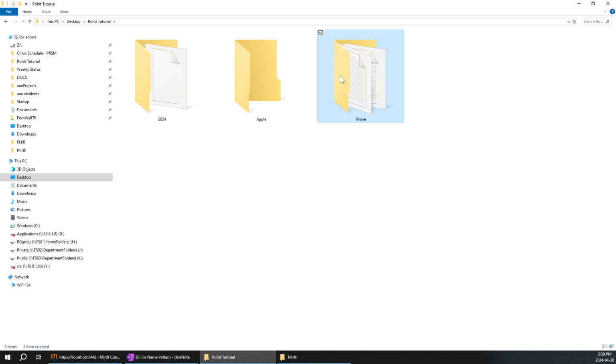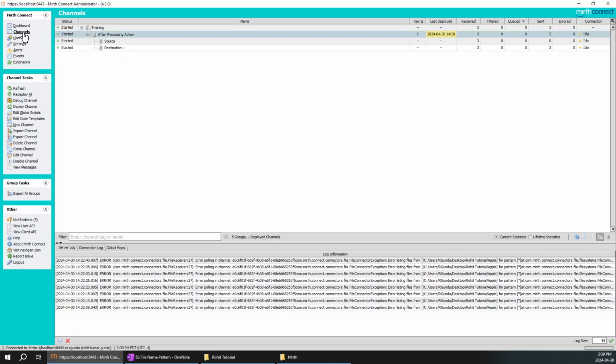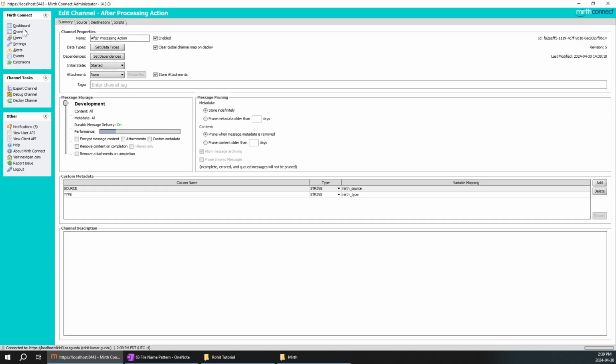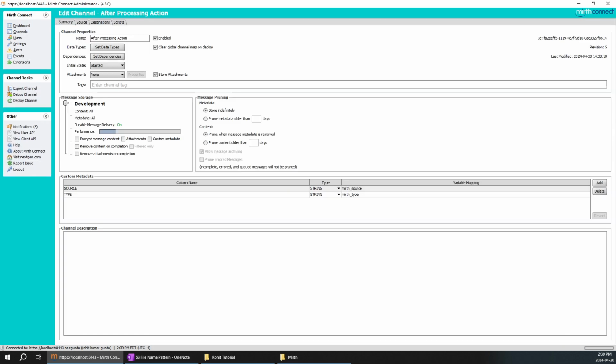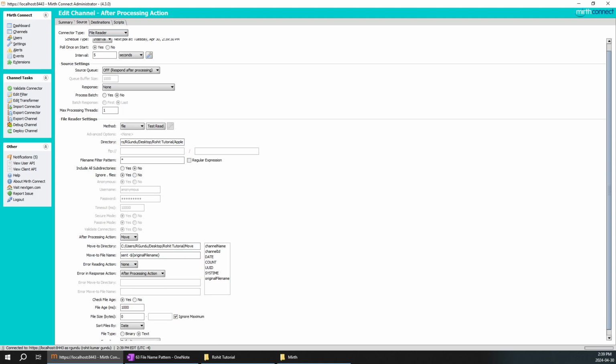You can rename the folder to sent. Okay, sent A01 or whatever it is, it's your wish. Patient details. So that would be really helpful to understand what happened with those particular files, and those files will not be sent again and again. You can see those are received only once. So that's how we can ignore a lot of errors and resending of duplicates in Merge Connect if we are using file reader.